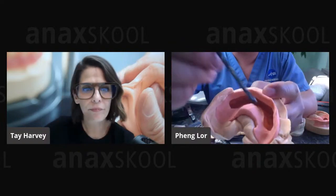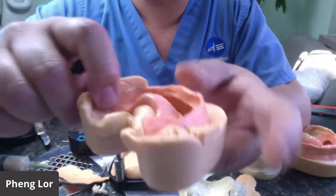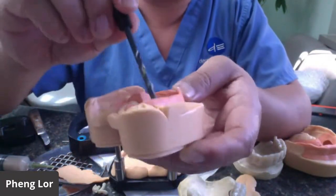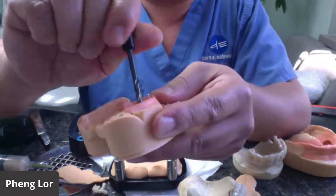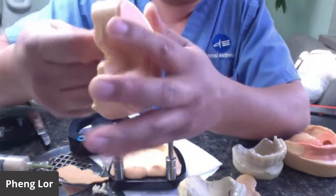So again, I'm just going to go right back there towards the most lingual spot. Do you ever, I've seen people build in a little wax button behind, in the retromolar pad, so they have something to sprue to without messing up the anatomy. Do you ever do that? Or do you just go right into the most distal space?